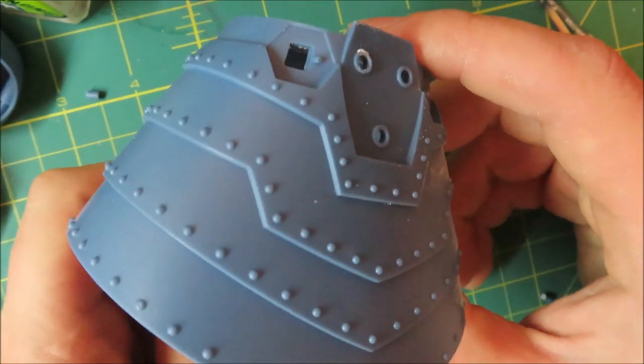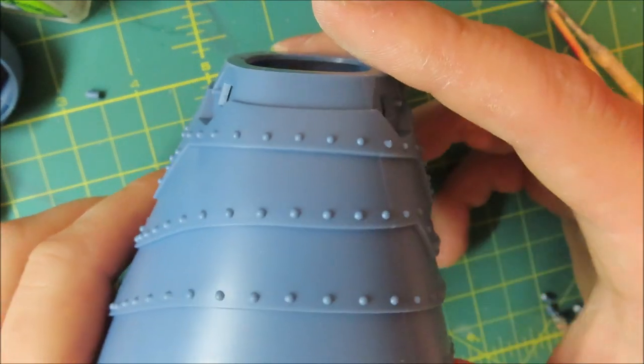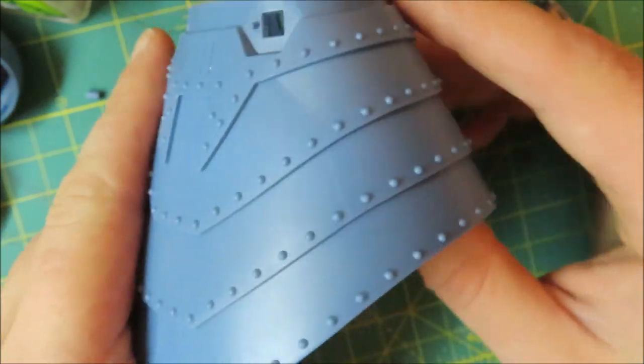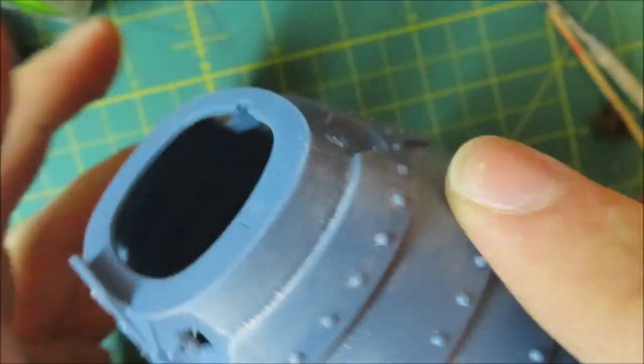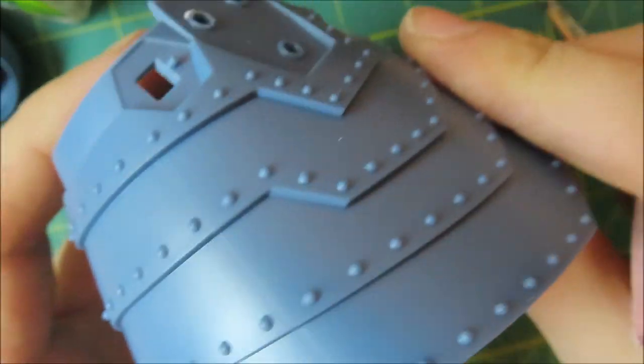Alright, now let's take a look at this big awesome part. So there's no seam lines, but there are four mold lines. You have one here, and two here. I already removed these, so now I'm going to show you what I do here.